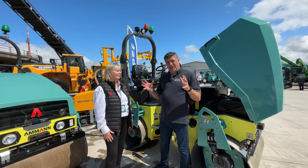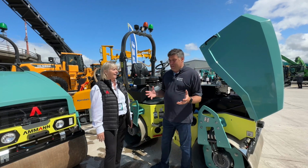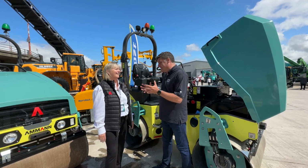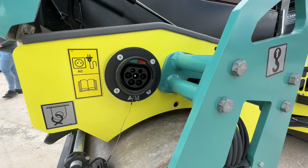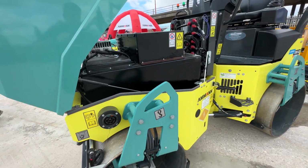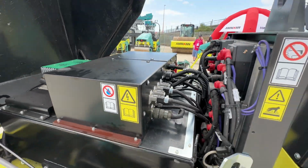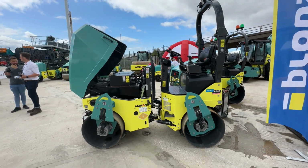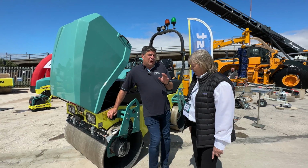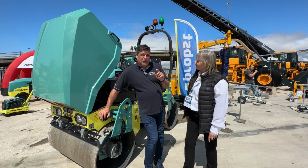And obviously when we're talking about the battery life, by that sort of time, you'll be able to change the batteries and do whatever you like anyway. So, the other things that I like to talk about with this, and come around here for me, because I want to see that other charge. Come around here, folks. The other things I like to talk about are the key features of a roller like this. So here you see the car charger.